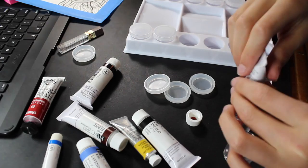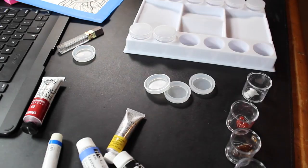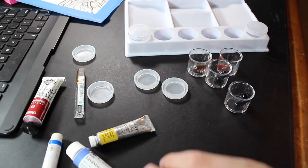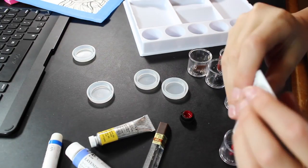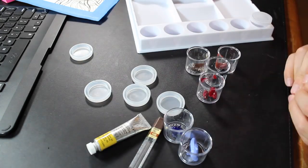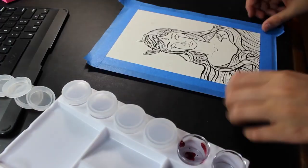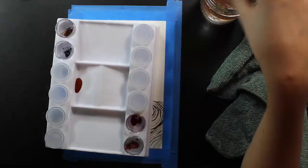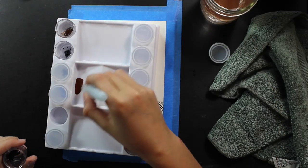So yeah, I used watercolor on this piece, and as you can see now, I got some new watercolors. I used to use half pans, which are those little like cakes of paint, but I recently got some watercolor tubes, and so I was just setting up my palette and everything. And so now we're starting with the painting.